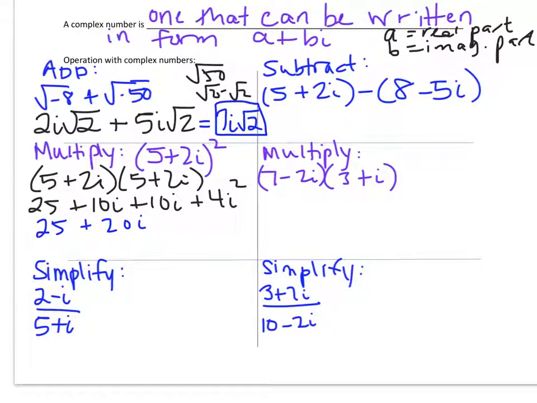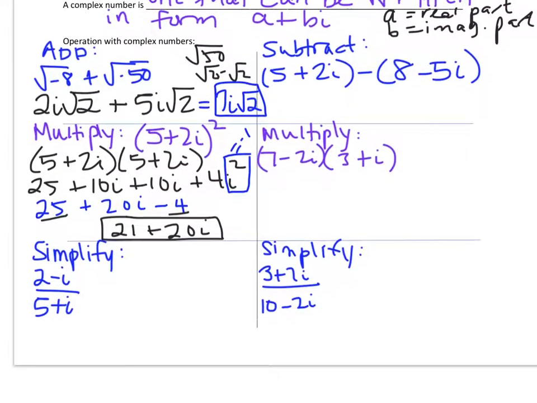Now here's our definition of i squared. If i squared is defined to be negative 1, then there's a better way to write this. If I can write it in terms of real numbers, I'm going to. So if this part right there is negative 1, then that back number really is minus 4, because it's 4 times negative 1. So that back part became part of my real number, and I can combine it with the 25. I end up getting 21 plus 20i. So anytime I'm multiplying and each part has an i, that will happen where I use my definition of i squared.